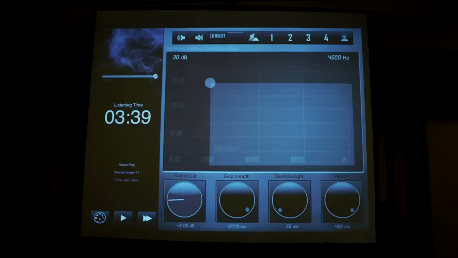Okay? And what I haven't covered yet is this big thing in the middle that I can move around. This is actually a high shelf filter. That's what we call it, a high shelf filter. What you can do with this is set how high the gain of the burst is, or how strong or loud the burst is. That's your movement up and down.